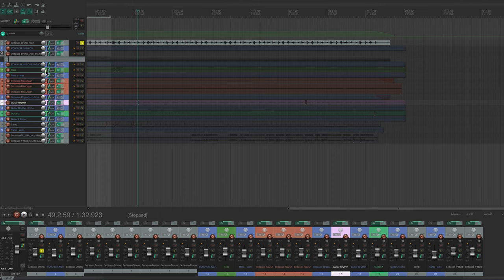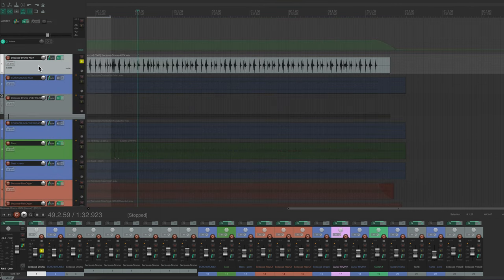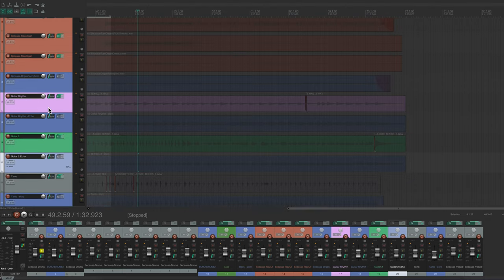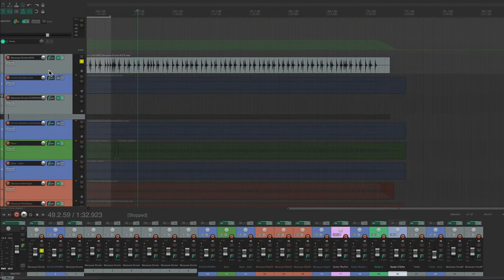Right from the start, you can see there's a fair amount of tracks here. I'm using Reaper — that's my favorite DAW. I'm going to go through each of them and show you what effects I put on them and how I mixed everything. You'll notice a lot of blue tracks throughout; those are my echo tracks, color-coded that way. It kind of has to do with recreating the sound of a studio, and I'll explain more about that. But let's get started with the drums.